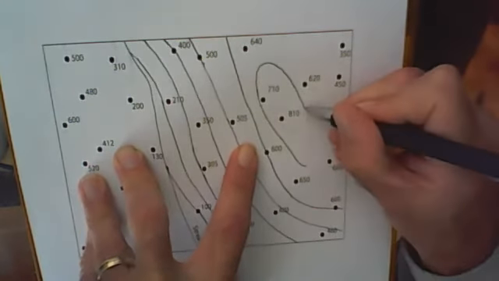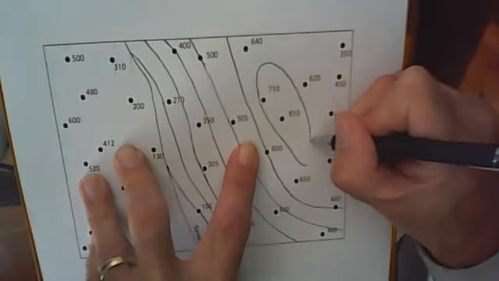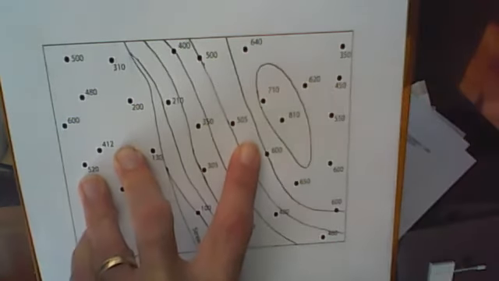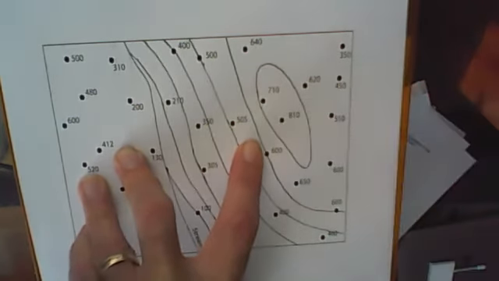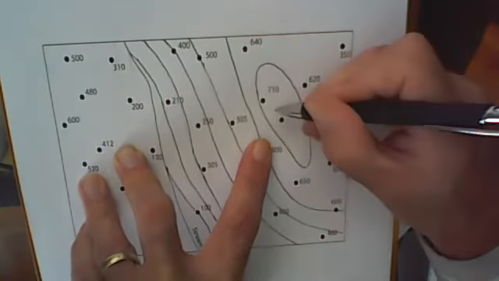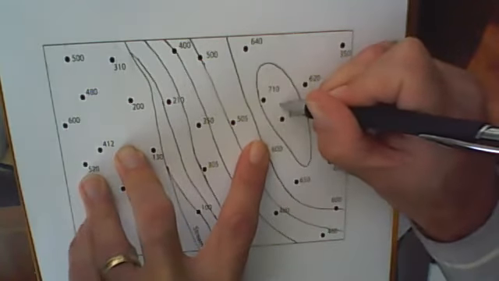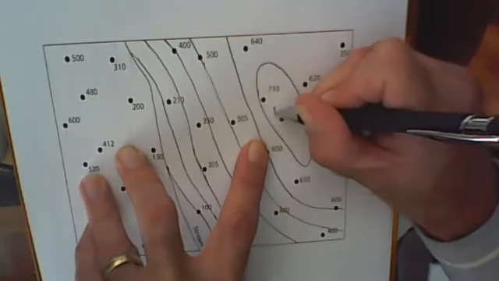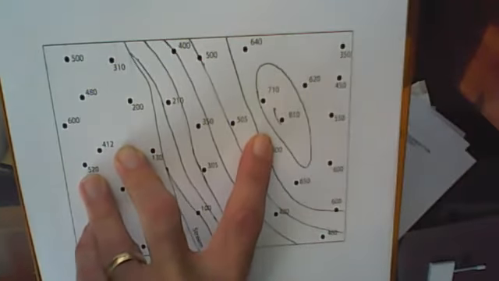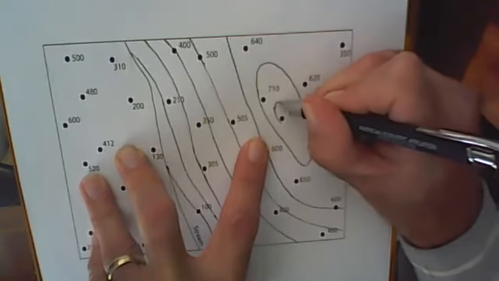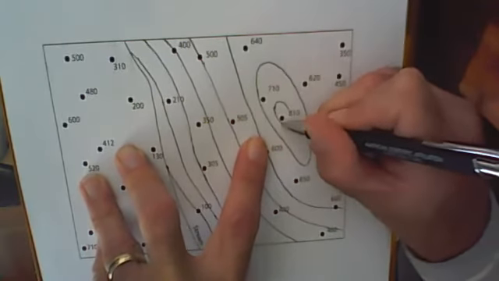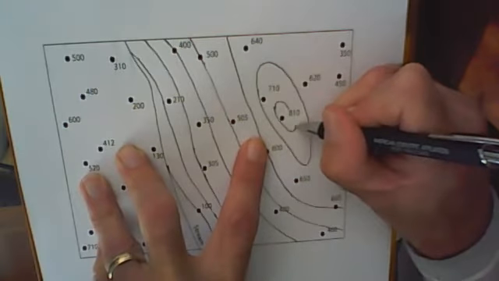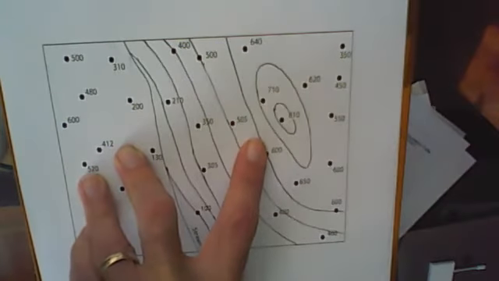So now we can just join that up. Okay, and that suggests we have the top of the hill, right? And we have an 800, so we have to have another contour line. It has to be on the outside of that. Obviously, this has to make a closed circle too. So something like that.